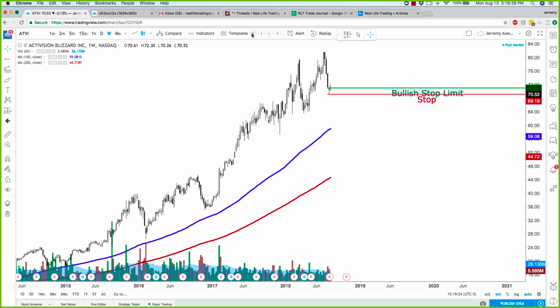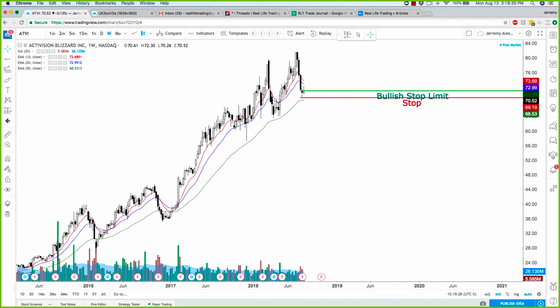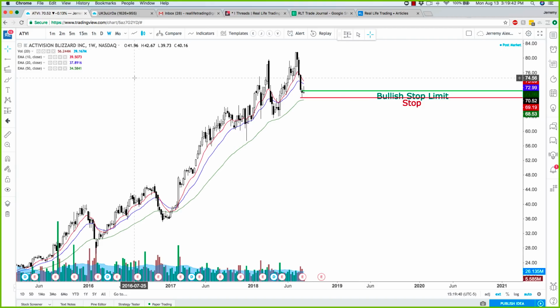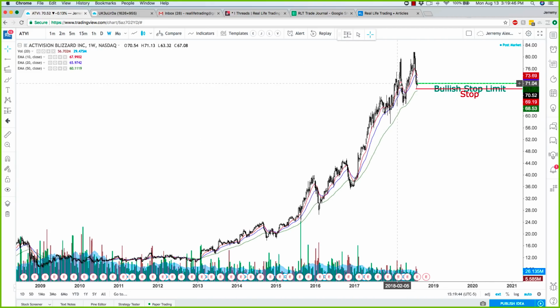But if we come back to the weekly chart, I think it'd be more apropos to just expect it to chop around for a bit and just really consolidate and accumulate for a bit. Because the last few times, it got very close to the 50 before it bounced. And we're back down there again. So if you're looking at playing the bounce on Activision, I think this is a good spot to do so. Just kind of keep in mind that it might hang out here for a little bit because it's, you know, relatively bullish. It's made some strong moves.